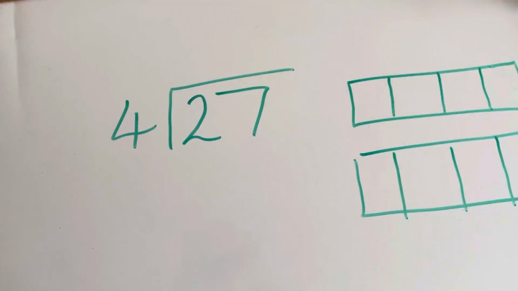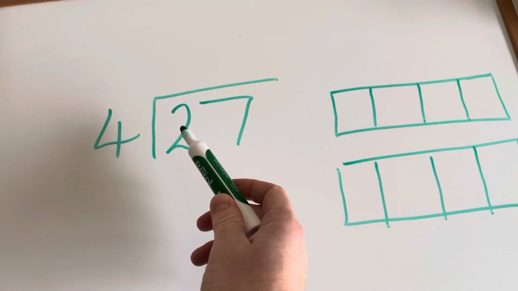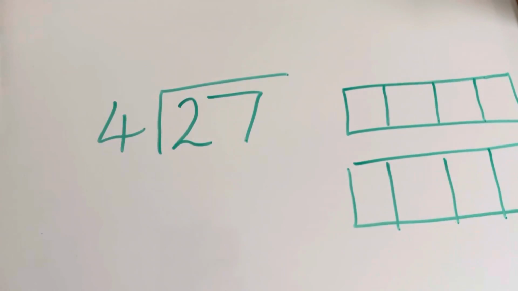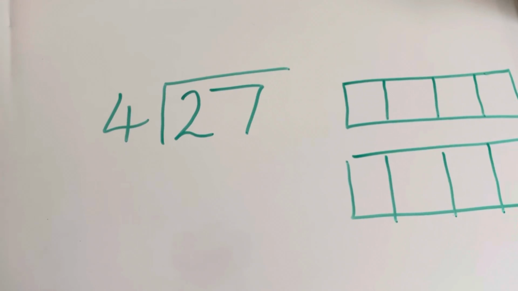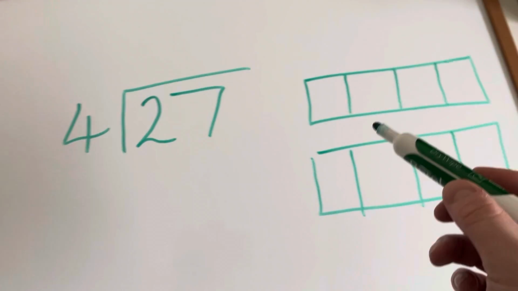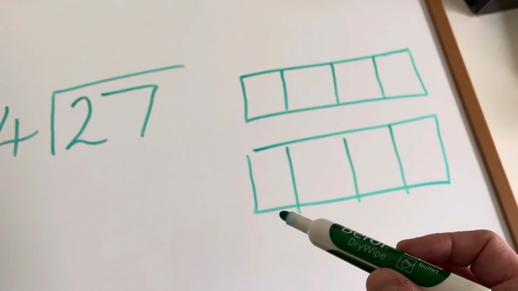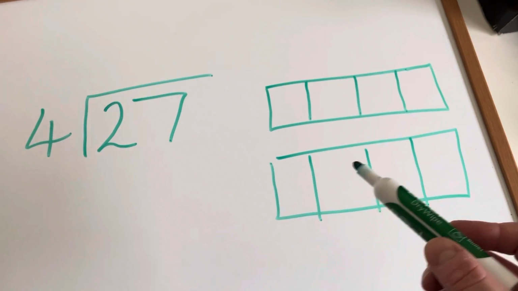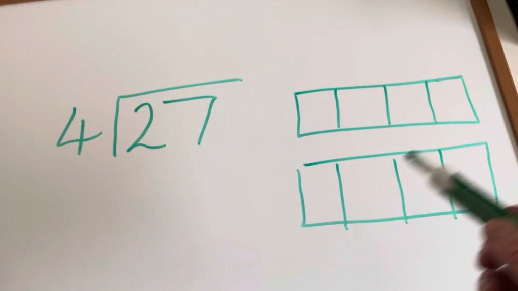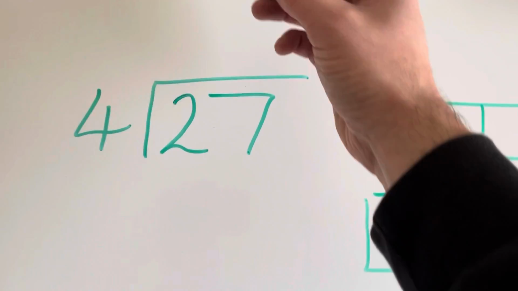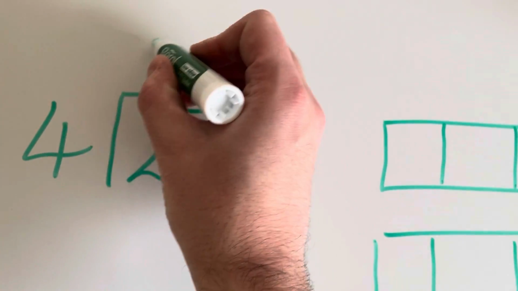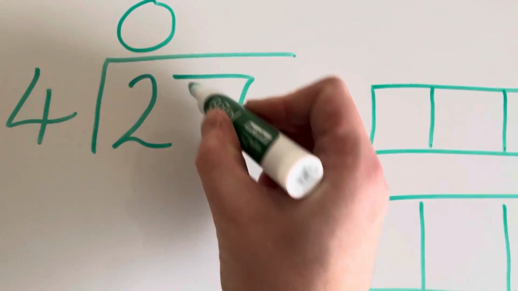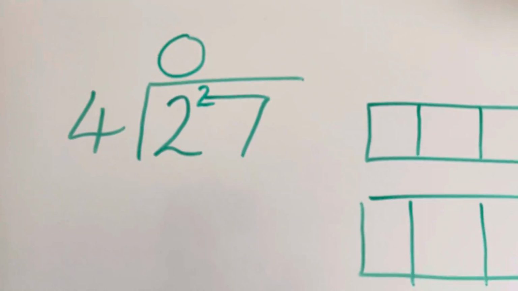we're going to start with the place value closest, in which case is the tens. So there's 2 items to be shared out amongst the 4 squares. Now, if I do that, I can't give every square 1, which means I cannot share any groups of 4 out with only 2 items. So that means I've got no equal groups of 4 in 2. This means I put my 2 down here to see if I can get rid of it.